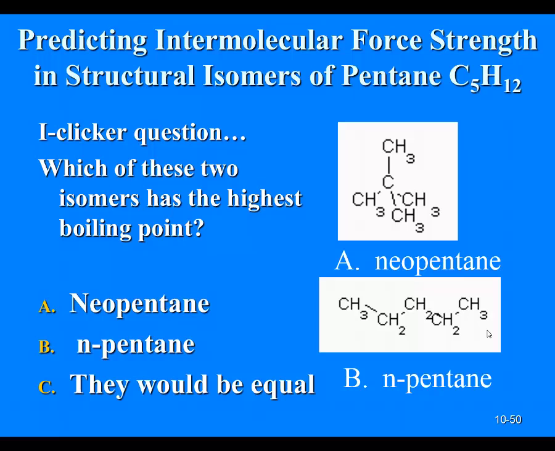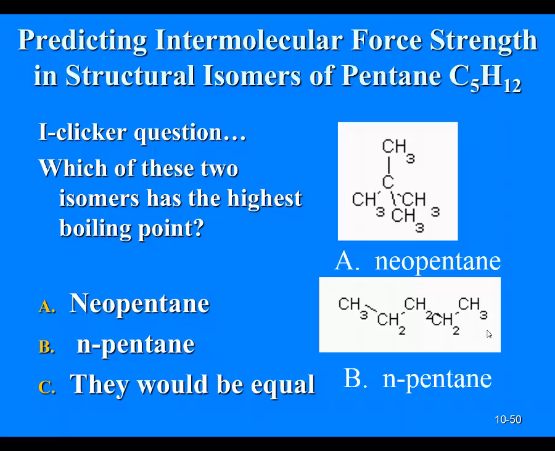But when you look at a case where you have very similar molecular masses, you can't rely on that. In those cases, you're going to be looking at which species has the greater surface area. It can often give you a prediction about the strength of the dispersion forces. So how many sites are there for them to interact with one another?